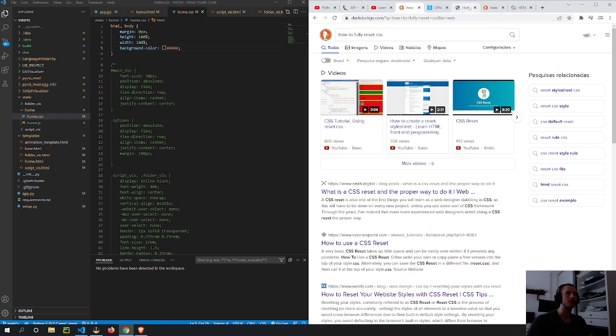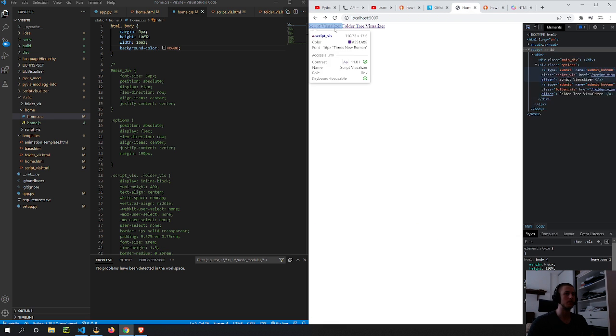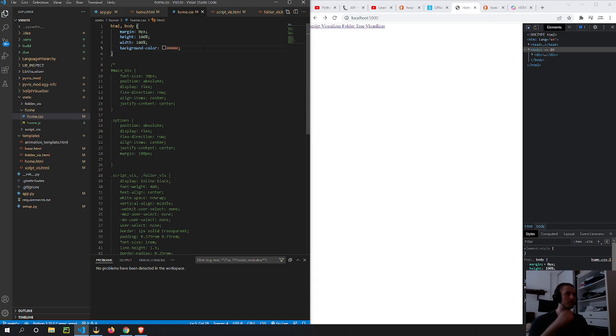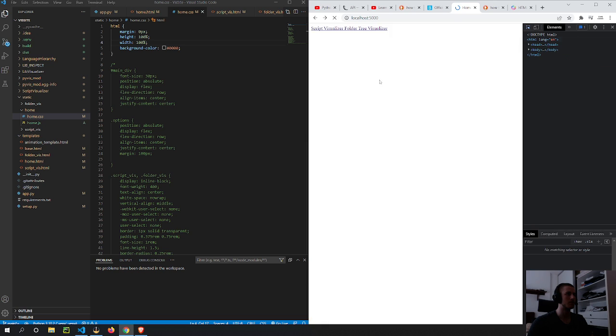But I don't understand why this is not working. It should be. And if I put, it's probably because the body is not. And now it shows here.